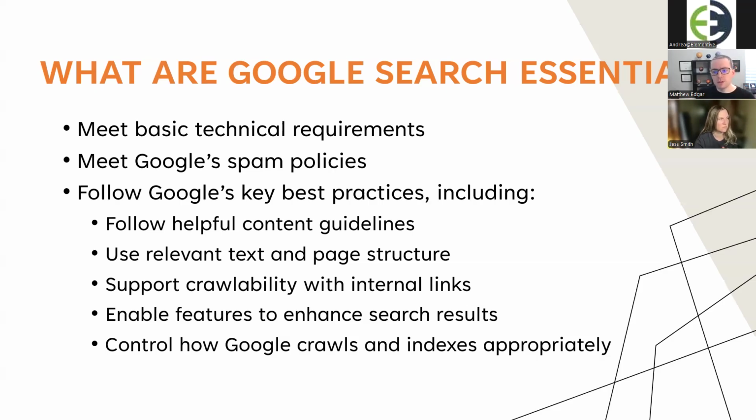And then also within Search Essentials, this is about how Google is crawling and indexing your site. What are you doing to communicate with Google? So if you've heard about noindex tags or disallow tags, that plays into this as well. So it's all these kinds of things Google is using to make decisions about what's going to end up in the index, what's going to be eligible to rank. All of these are how Google is making decisions about your website's content. So we need to understand these things. And more importantly, we need to understand what Google is doing with each of these things and how they're making decisions with our website's content.